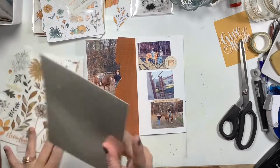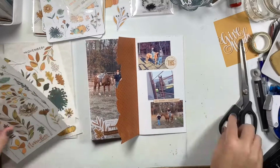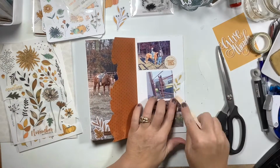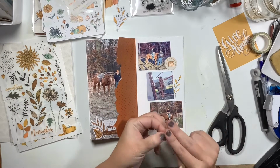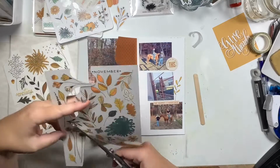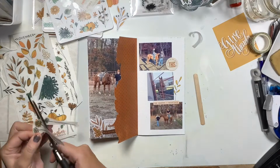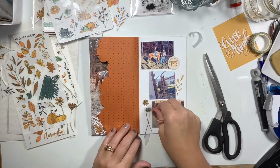I use a lot of rub-on elements on this side. I do have this circle sticker that I pulled out that I wanted to use on this side of the page. It says we need to do more of this. So I left that sit there for the time being until I can get all of my rub-ons on. I do add this leaf on here, and then I'm going to add in this sticker, which I do move in a bit, but I do go back to my rub-ons and I grab this 3 cluster of florals. I cut them apart and I end up staggering them differently than what they had on the rub-on sheet.